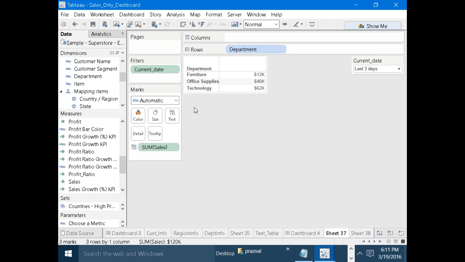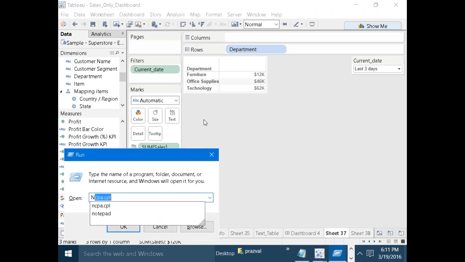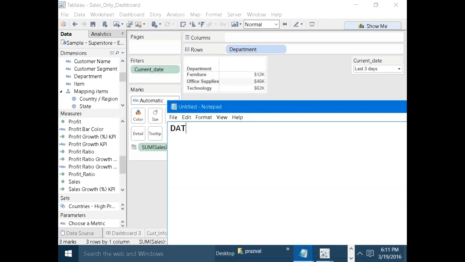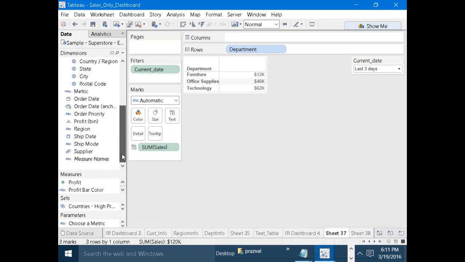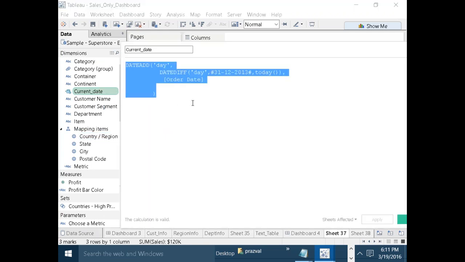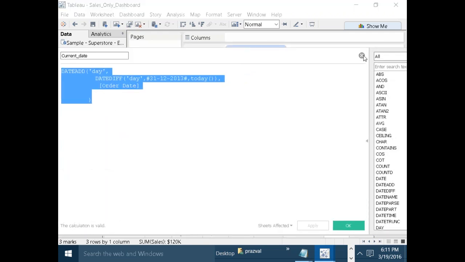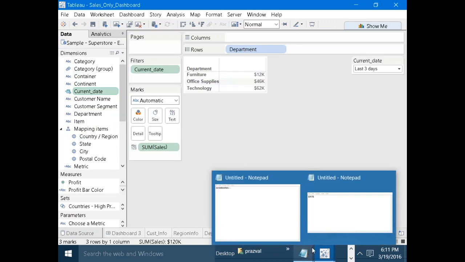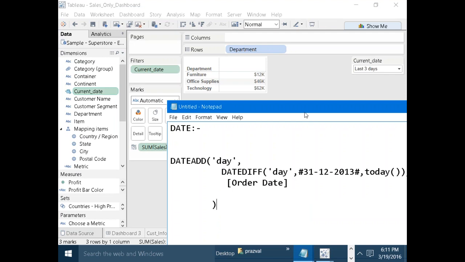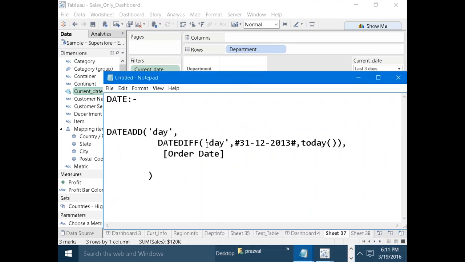The logic of this particular calculation is using the current date field. Let me copy the logic. Current date. So what is this date add doing here?